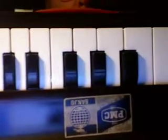Now the keys have a little bar on them that when you press it, it presses down right across the entire 8 strings. And that's how you get your melody. So that's the Indian banjo.